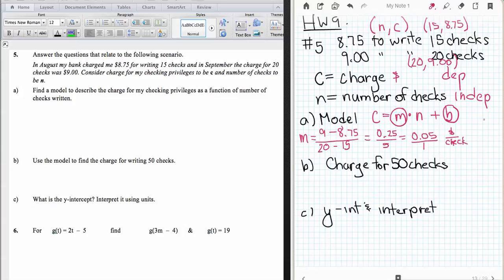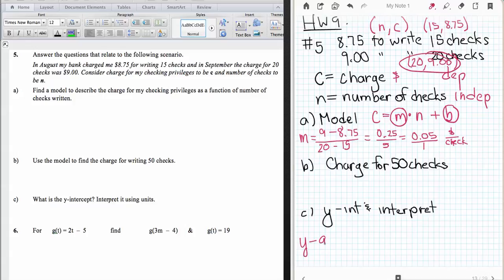And now I have to find that y-intercept, but I don't know how much is charged for 0 checks, so I don't know the y-intercept. So what I have to do is figure out what the y-intercept is. That's what my point-slope form is all about. I'm going to do that down here because I'm kind of out of room. So y minus y1, and I can choose either one of these. I'm going to use this ordered pair.